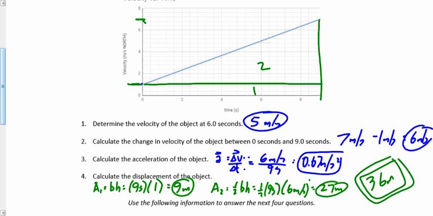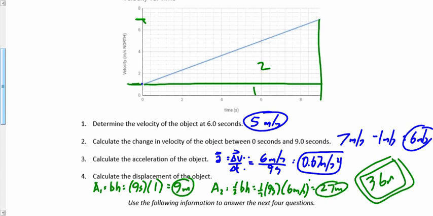Now, you weren't asked to find this, but you could have been. What if we were asked to find the final velocity? Sorry, not the final velocity, but the average velocity. What if you were asked to find the average velocity here? Hopefully this isn't crazy hard for you at this point. How do you always find average velocity? Displacement over time, right? We just found the displacement, right? So the average velocity would be 36 meters divided by 9 seconds, which is 4 meters per second.